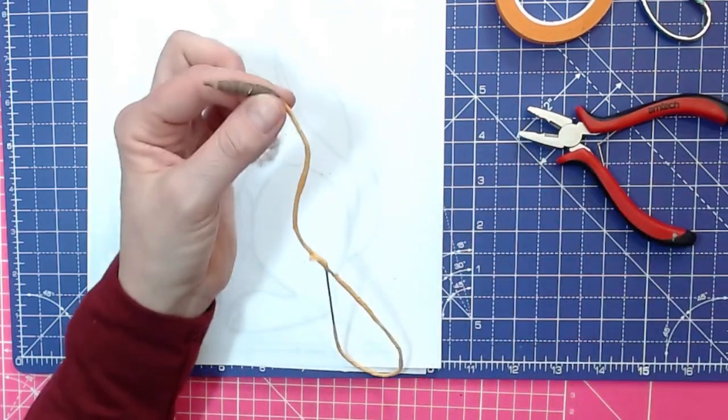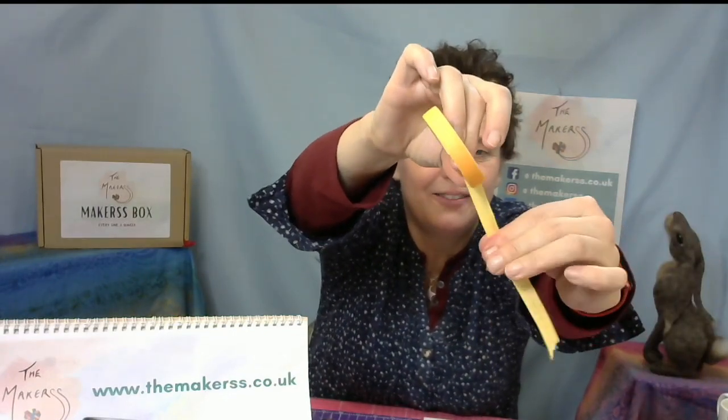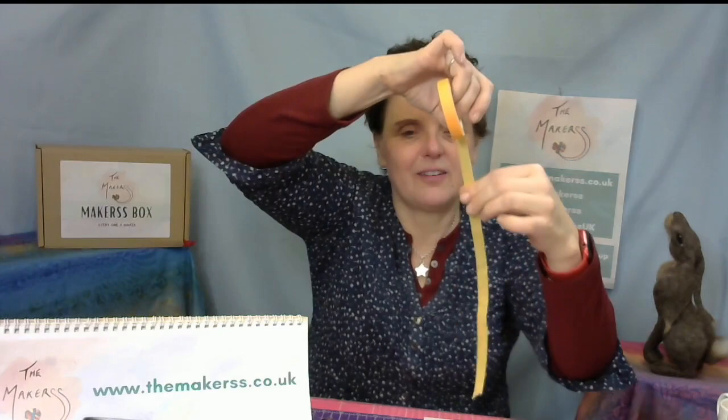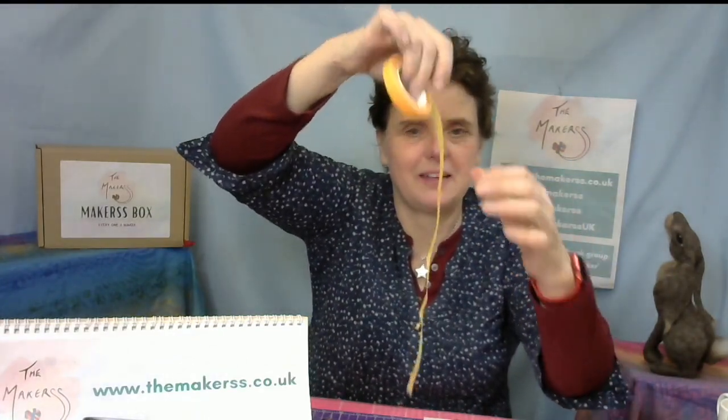I hope that has been of some help. So don't be afraid of the florist tape. Florist tape feels a bit like masking tape, but it becomes sticky when you pull it. Can you hear the stickiness? That's what it does when you pull it. When you don't pull it, it's not sticky. It's smooth. Okay, when you do pull it, it becomes sticky. That's all you need to know. So overlap it so it can stick to itself.